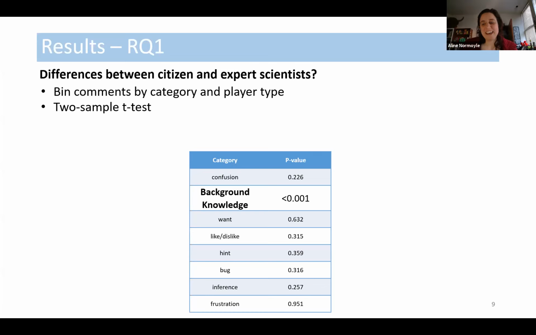Wow. Yeah, okay. It's a really time-consuming method. Yes. And were there any things that came out of the analysis that surprised you, that you wouldn't have even noticed without this study? Well, this is actually not that surprising, but I'm kind of surprised that I didn't see differences in other categories, because we would expect these two user groups to be very different, right? Because one is formally trained. So we would say maybe an expert scientist has seen more professional software. They may want more functions in the game, but actually we didn't see this difference in this study.